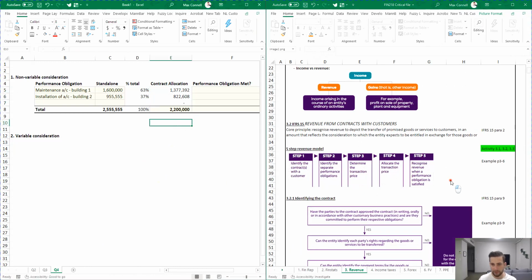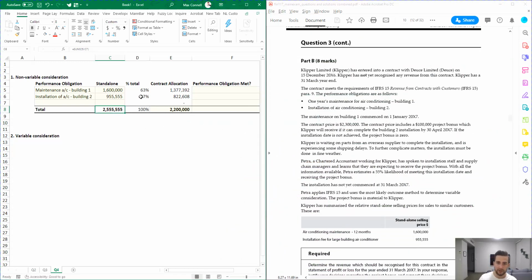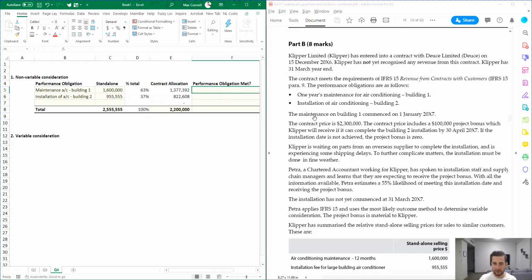So if we go back to this, recognize revenue when a performance obligation is satisfied. Very similar to how we dealt with expenses being accrued when incurred, revenue must be recognized when the performance obligation is satisfied. What that means is, you can pay at any time you want, but the revenue should be recognized when they're actually carrying out the work. In the question, it says the building commenced on 1 January 2017. And because this company has a 31 March year end, of this financial year only 3 months can be recognized. And how long is the contract?